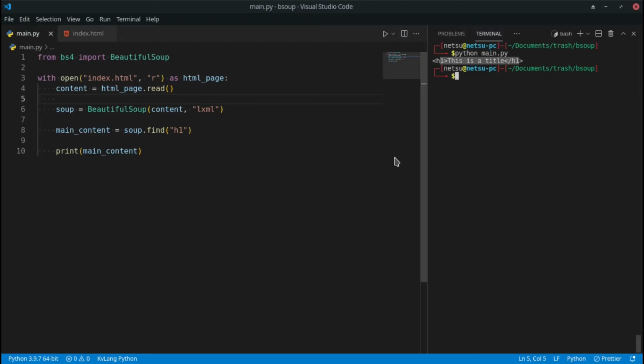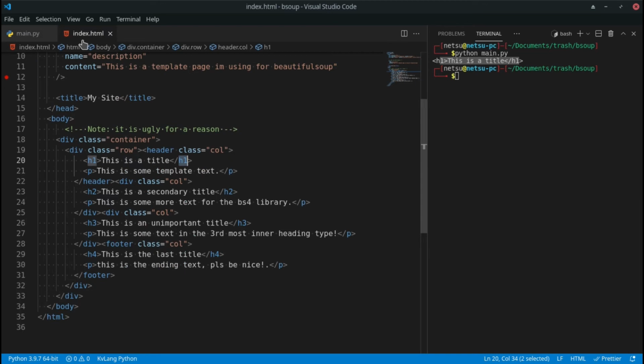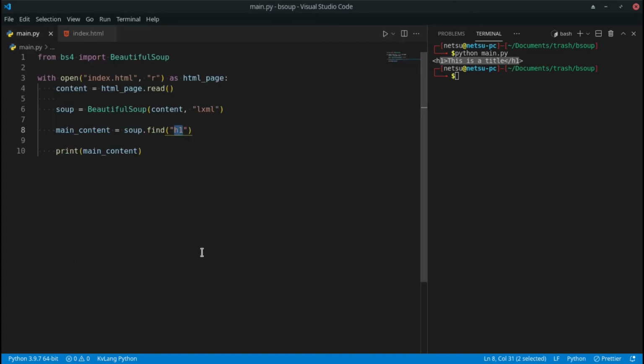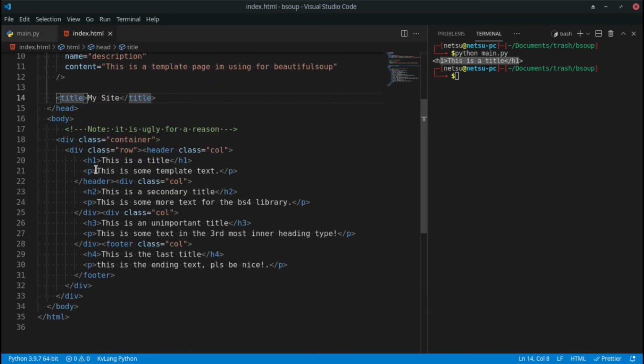But take note, this has a very, very thin line of something you can do, because you will notice here there's only one h1. But what if we were to specify a p tag? Because there's multiple p tags, but it only returns one of them. And the only one it returns is the first one it finds. For example, if I'm going to say here p, then it's going to return the first p tag it finds, which is this. This is some awesome template text.